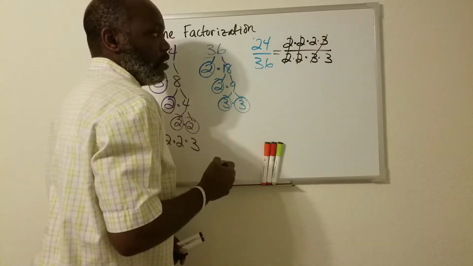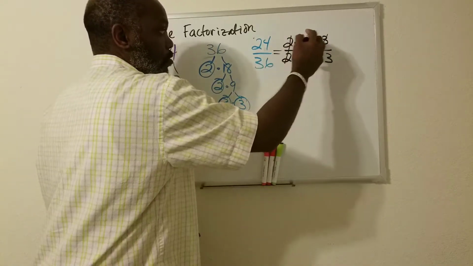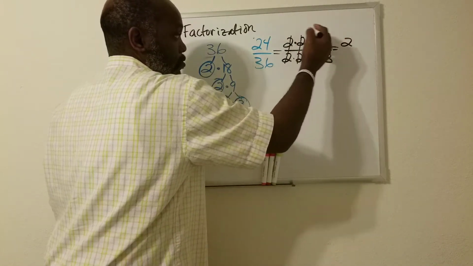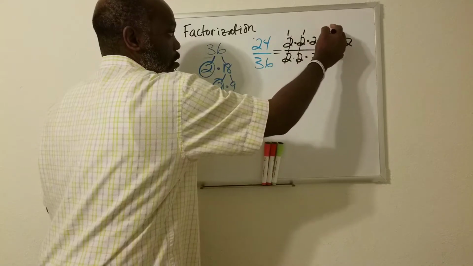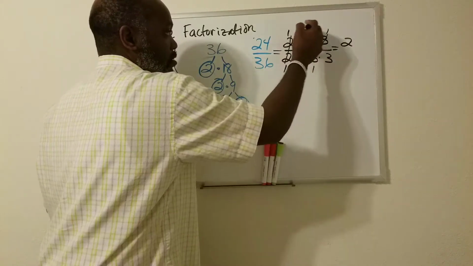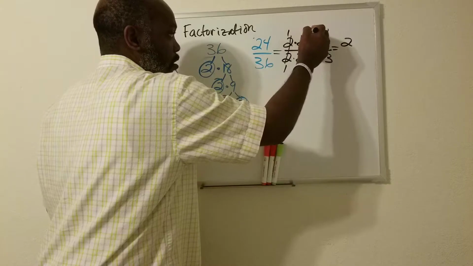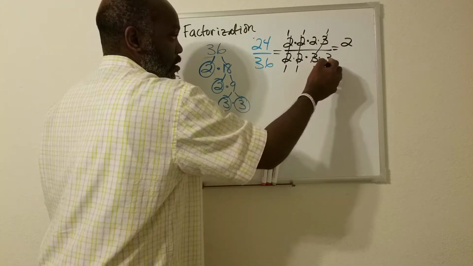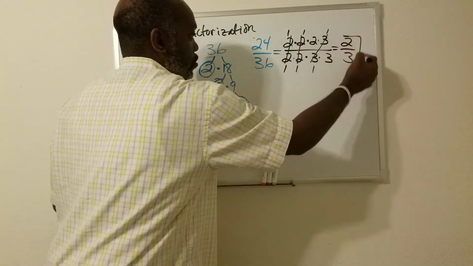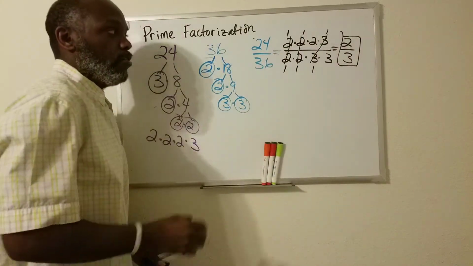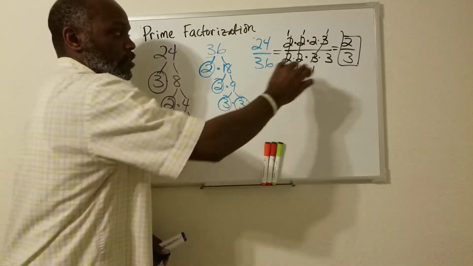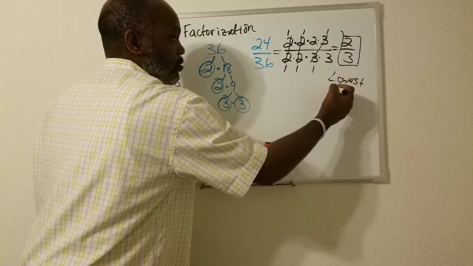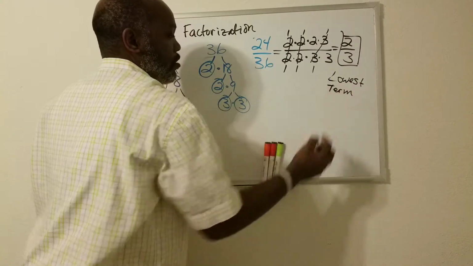And we have 3 divided by 3, which is 1. So what's left? It's really 1, 1, and 1, 1, 1, 1. So 1 times 1 times 1 times 2 is 2, and 1 times 1 times 1 times 3 is 3. And so there you have 2 over 3 in lowest terms, as you've seen on the other video. Hopefully you watched it. If not, you can go back and watch it.